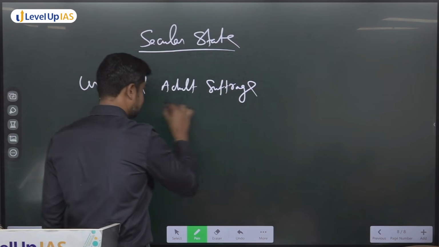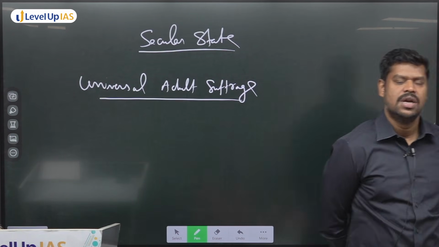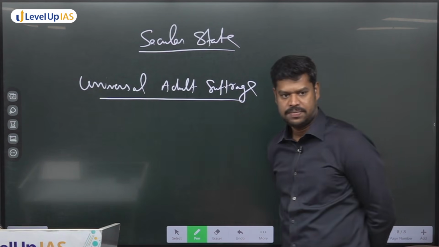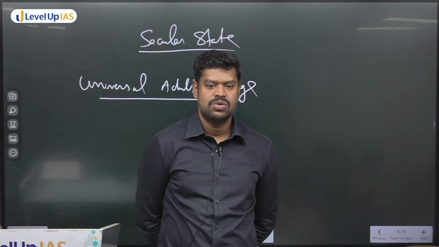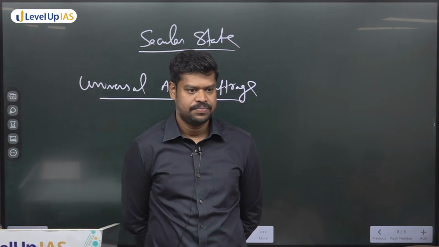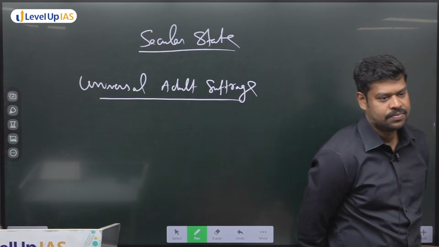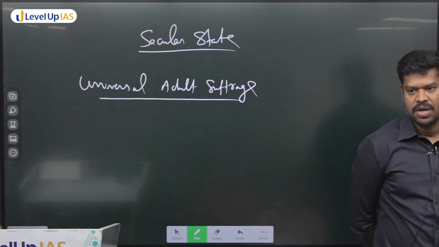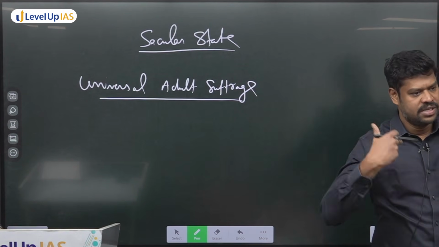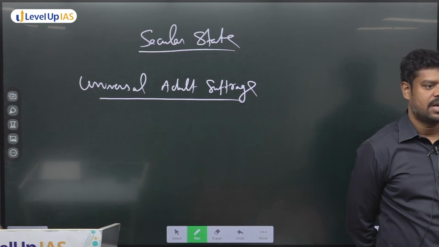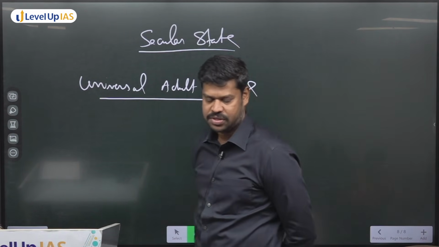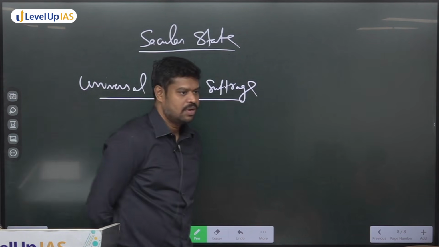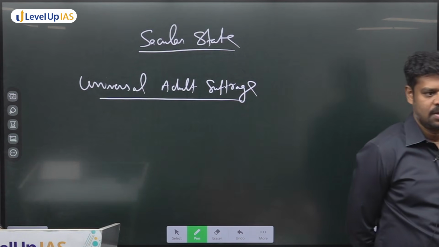Now presently, what is the age for voting? It is 18 years of age. That means any adult individual who has attained 18 years of age will have the right to vote by default. And if somebody has attained 18 years of age, is it possible for the Election Commission of India not to allow them to vote? So in other words, although the constitution guarantees universal adult suffrage, my question is: on attaining 18 years of age, should everybody be given the right to vote, or do they have to meet certain other requirements apart from attaining 18 years of age? How many of you think the only requirement is attaining 18 years of age? How many of you think there can be other requirements also? What are the other requirements, do you think?